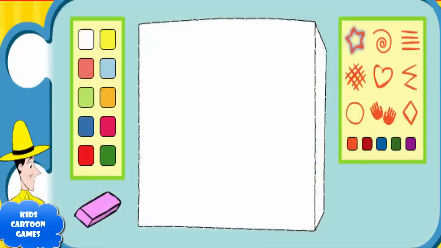George put the present in a box, so now it's time to wrap it. Choose the wrapping paper color by clicking these colors. Then choose any of these stamps to decorate the box. You can also change the stamp color. When the present is all decorated, click the green button.